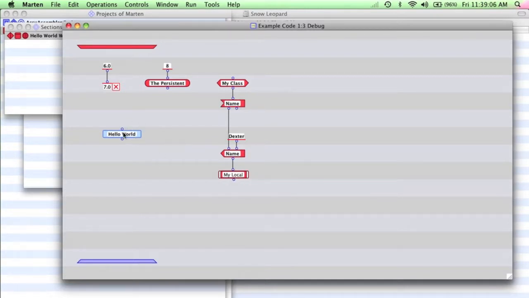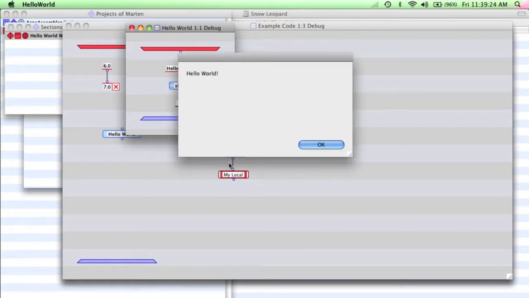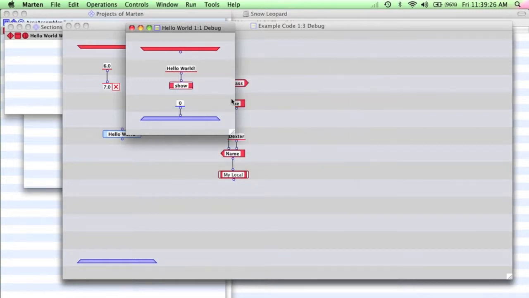Finally, the hello world method has already been created. By holding down the command key and the down arrow, I can enter it. And we're going to come through, create a constant which generates a piece of data, hello world. We're going to execute a primitive operation called show, which puts it up on the screen for us.